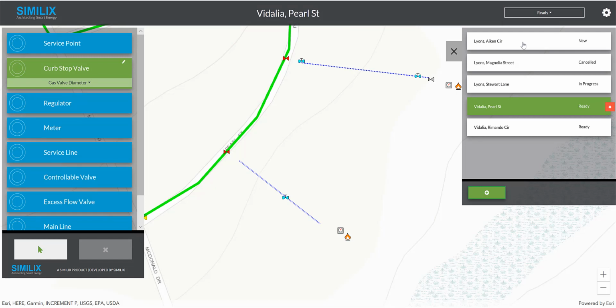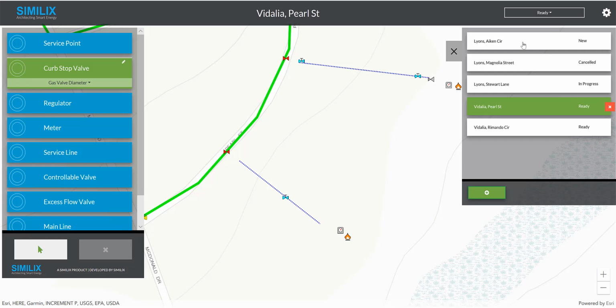As you just saw in this demo, the driving principle of the Similix Sketch Tool is simplicity and ease of use. It is a web-based solution designed to be accessed on mobile devices in the field, where the conditions and the work environment necessitate simple and intuitive functionality. And the exact same application can also be used back office.